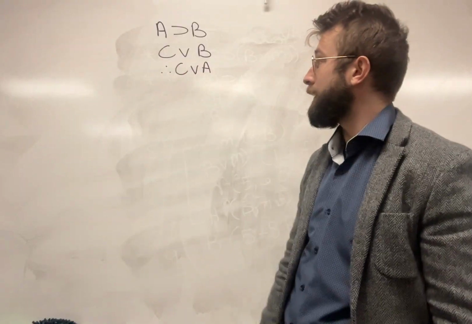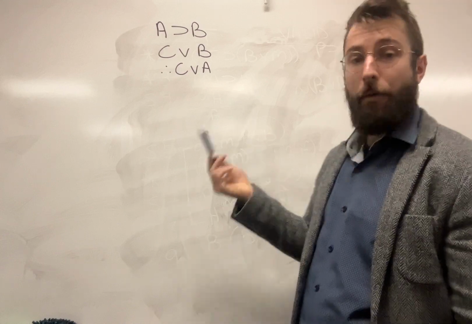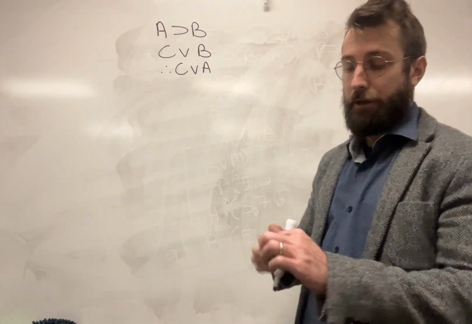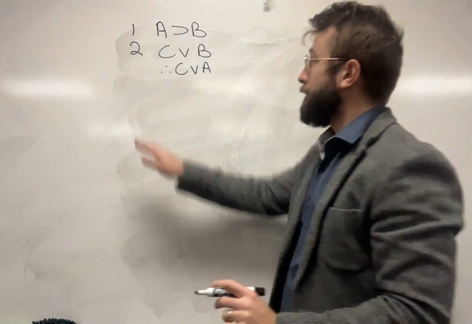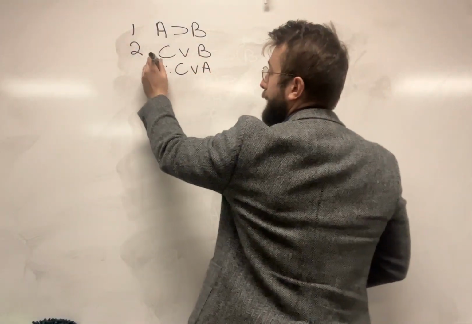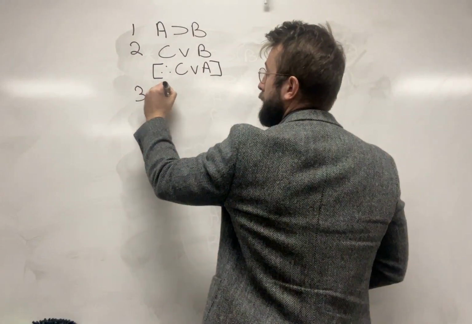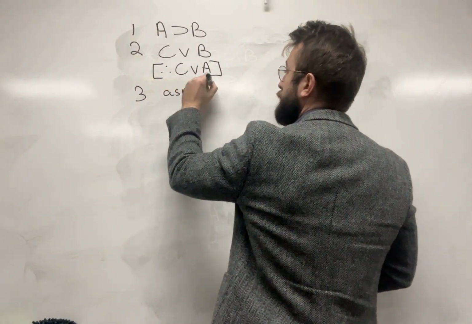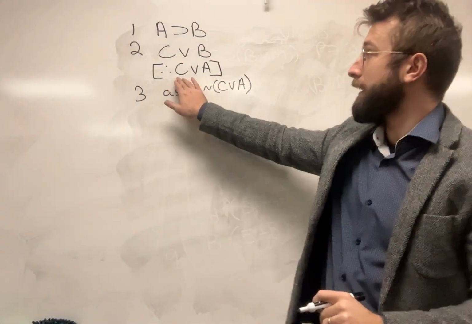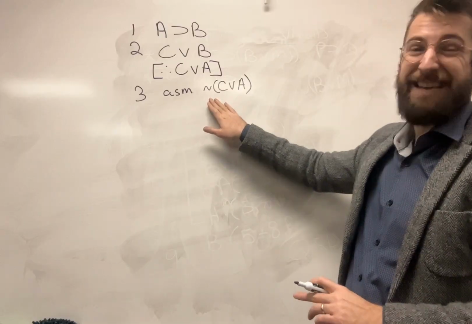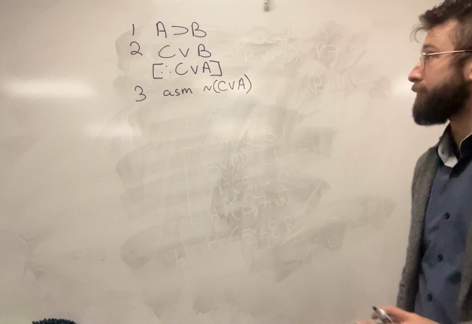All right, so in an argument, if I was to give you, say, A entails B, C or B, therefore C or A. If I wanted to figure out if this is valid or invalid, we would start the way that we're going to start all of these problems off, by assuming that the premises are true and bracketing off the conclusion, and instead assuming that the conclusion is false. So I'm ignoring C or A, and I'm saying let's just assume that it's not the case that C or A is true. And let's figure out what happens after that assumption.